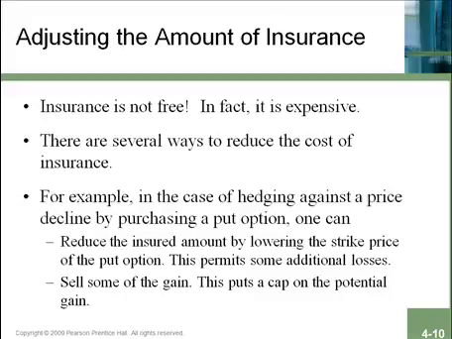Okay, so we've seen that insurance in the form of a put option is not free. It is costly. There's a premium to pay, and then of course you have to account for the interest that you could have earned on that premium had you gone some other route. However, there are some potential ways that you might reduce the cost of the insurance. Of course, each one of these methods is going to have its pros and cons.